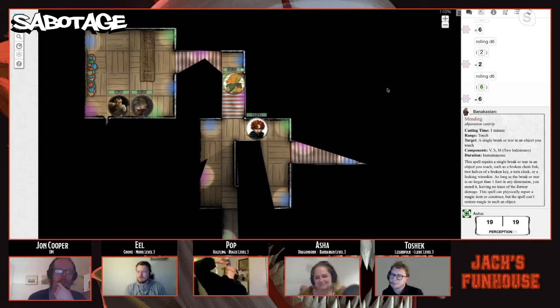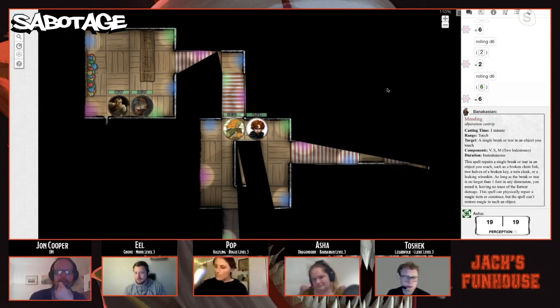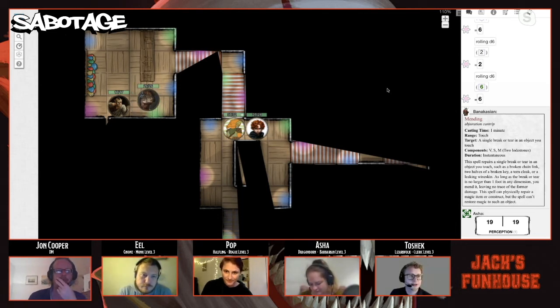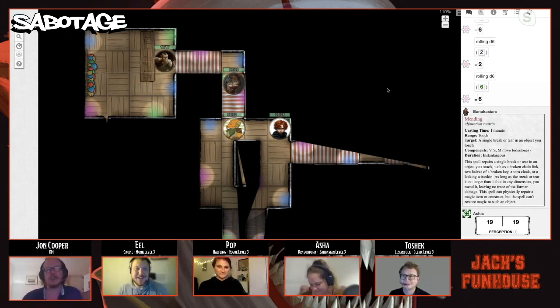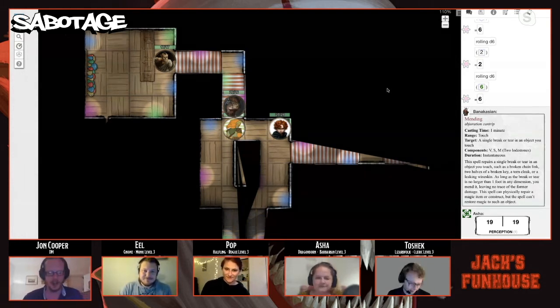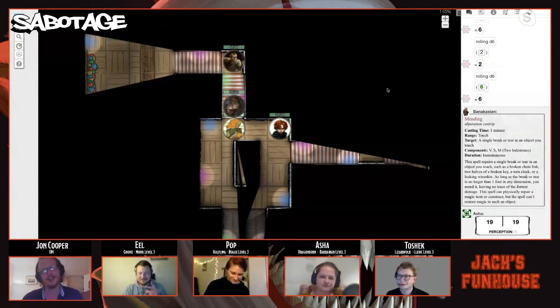And the rest of you guys, I can't see Toshek moving or Eel at this point. Can you guys shimmy around, or are you not able to? Yeah, I am following where Asha goes. I follow at a distance that they would block me from any kind of arrows. And Eel's on his way as well. Okay, cool. So you guys have either going back down into the dark abyss of a 5-foot tunnel, or going through the saloon doors which now stand in front of you. What would you like to do?